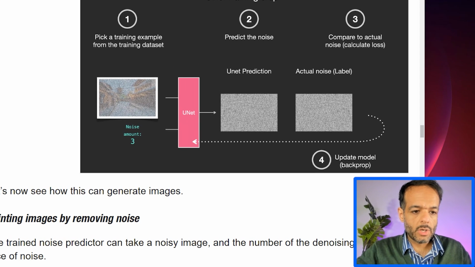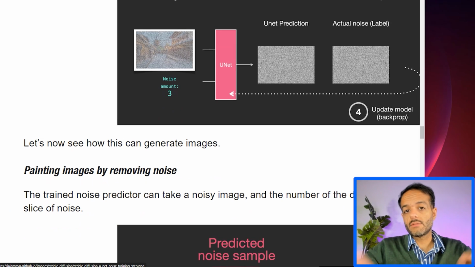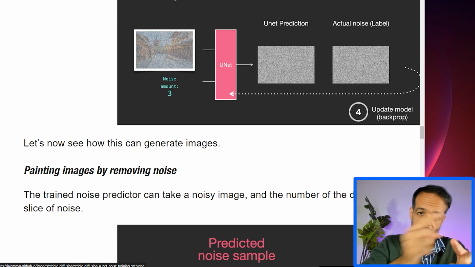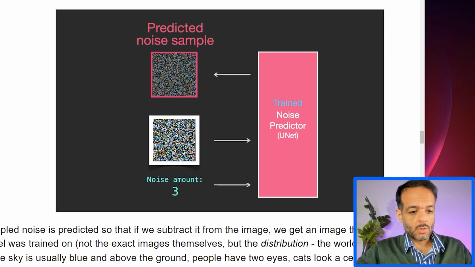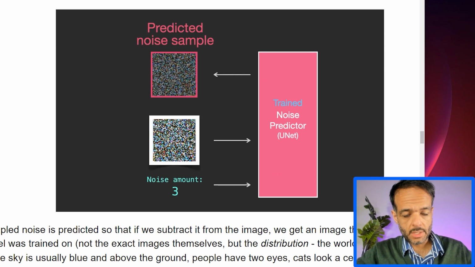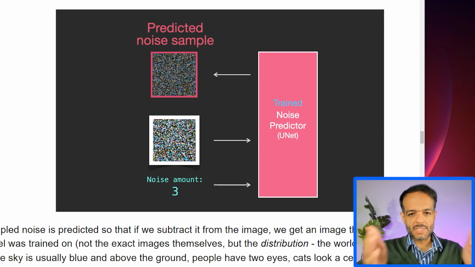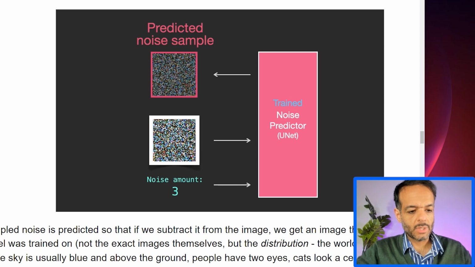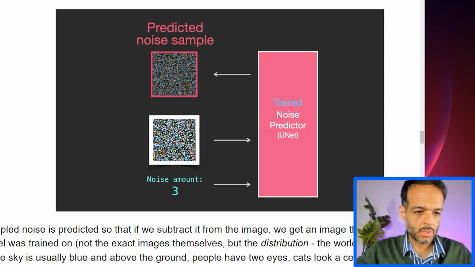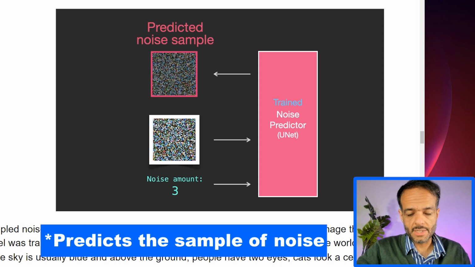So now we know how this UNet is trained. Let's see how that trained UNet paints images, because this is, let's say, the reverse process. So it works kind of like this. We start with this completely noisy image. Let's say here, for example, the largest noise amount is 3. Really, it's between 0 and 1, like fractions, but for example, I'm just using 1, 2, and 3 here. So we have a completely noisy image, and we say this is the most noise that we have. We give it to the model, which predicts the amount of noise that is in this image.